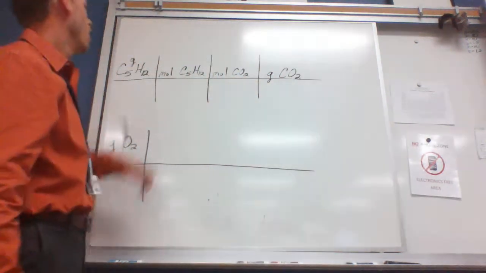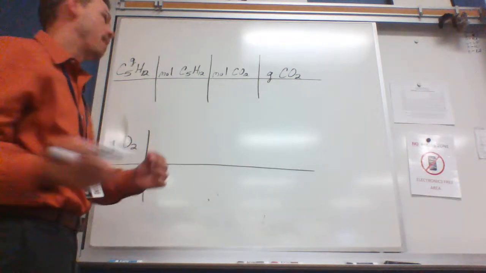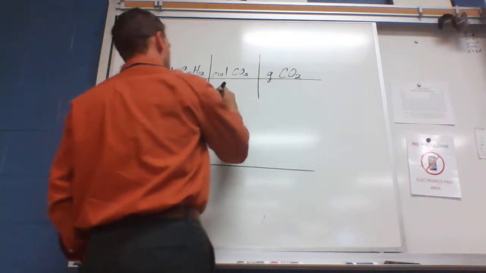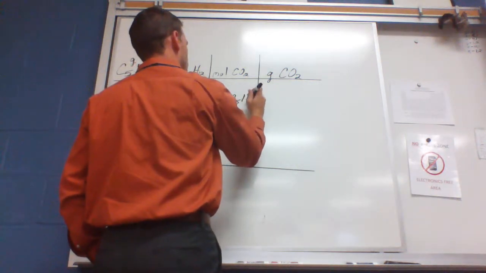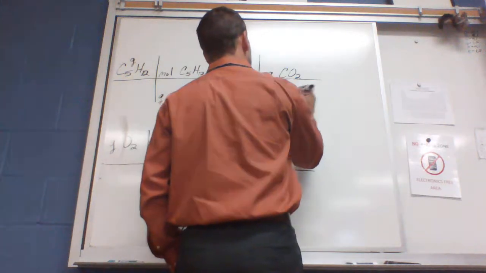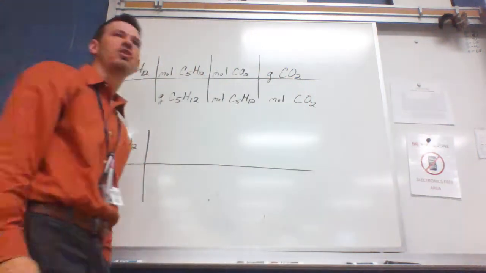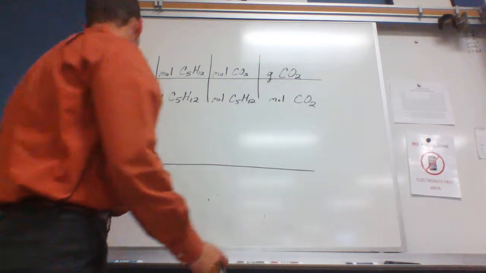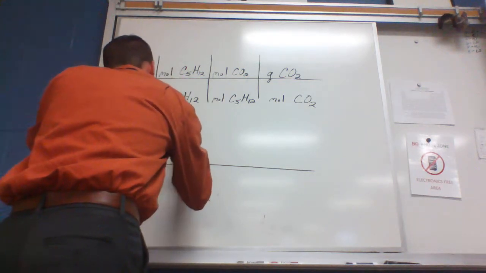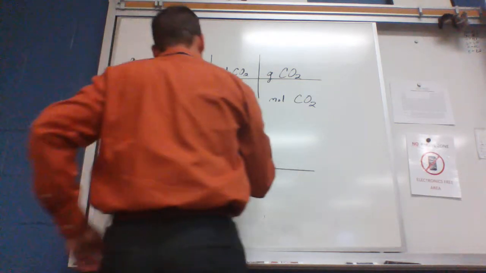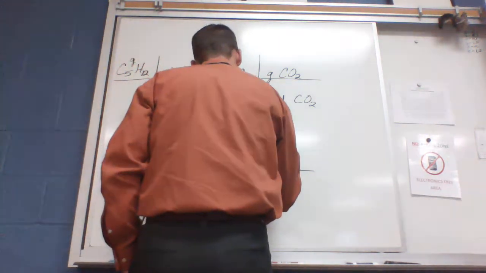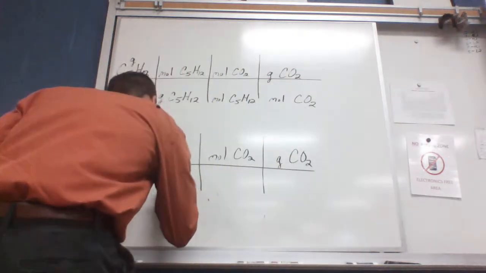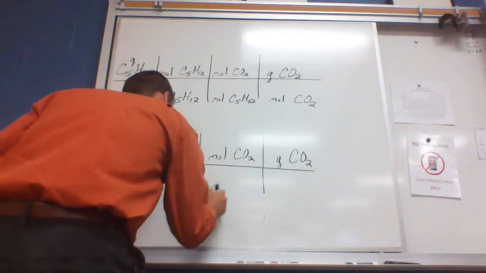All right? Now, my diagonal letters will match. So we're going to go grams of pentane, moles of pentane, moles of carbon dioxide. Are there any questions on the way that grid looks? All right, so same thing here. We need to go to moles of given, moles of unknown, and grams of unknown. We want our units to cancel out through dimensional analysis.